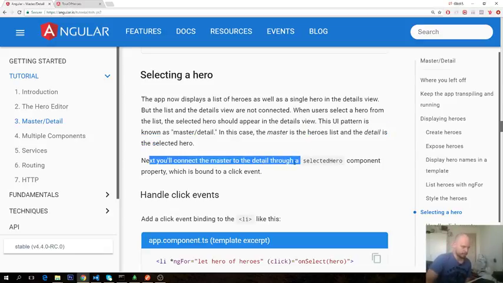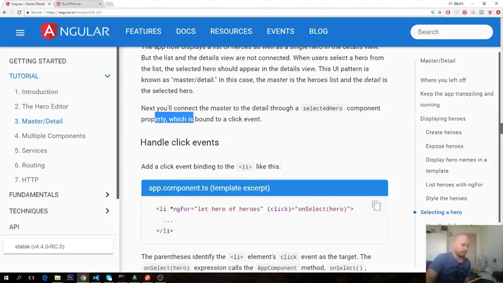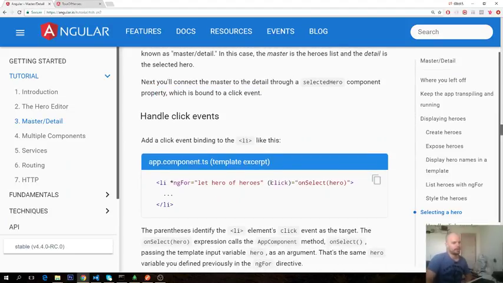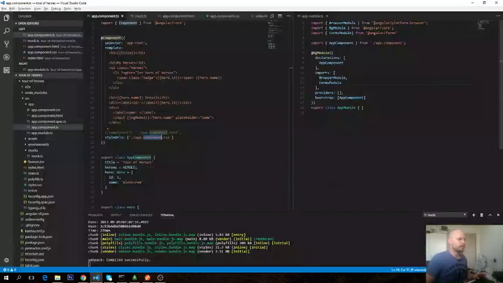Next you will connect the selected hero component property, which is bound to the click event. Alright, so now we know we want to bind the li with the click event, and the function that will be firing is called onSelect, and we're delivering a hero variable.